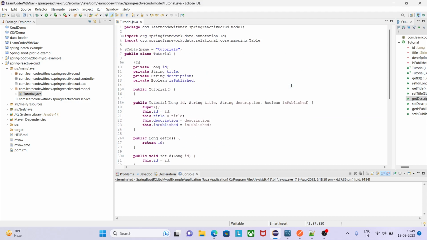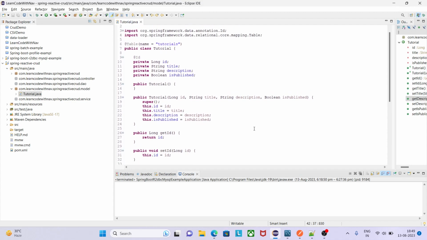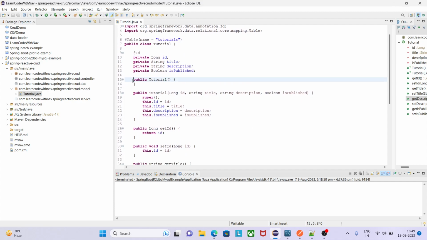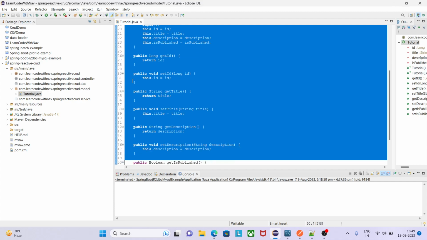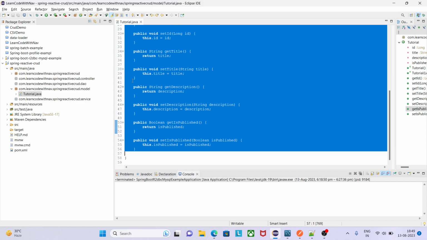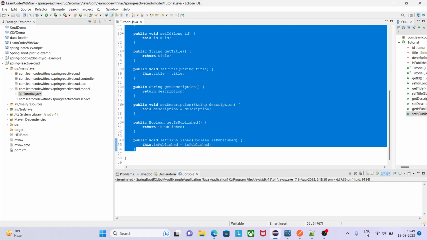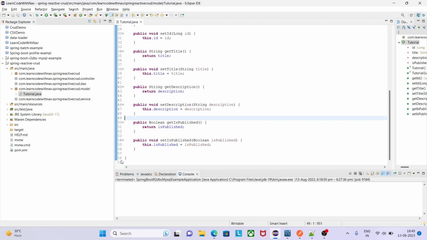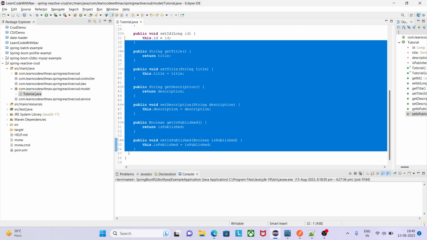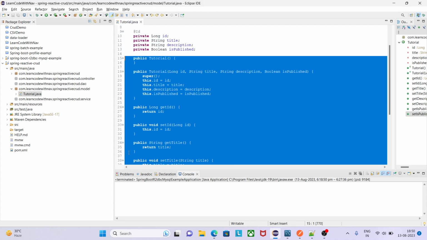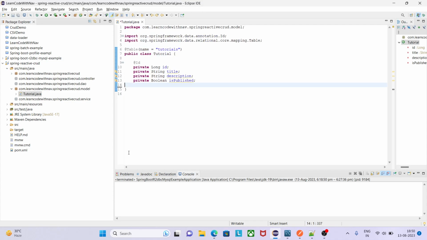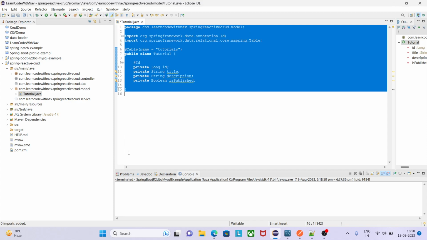But if you still remember, I added one Maven dependency, that is Lombok. So if you look into this code, you will see that this much, why do we need this much boilerplate code for every class, right? So initially it was containing around 58 lines of the code, but I'm going to remove that one and show you the beauty of Lombok.